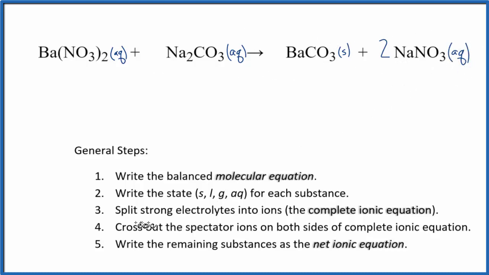Once we've done this, we're going to split the strong electrolytes apart into their ions. And this is going to be the complete ionic equation. It's also called the total ionic equation sometimes. So barium, that's in group 2 on the periodic table. They have a 2 plus ionic charge. The nitrate ion, that has a 1 minus charge. That's a good one to remember. So we could say we have Ba 2 plus, and I won't write aqueous for everything until the end. And then we have the nitrate ion, NO3 minus. Since we have this subscript here, we need to put a coefficient of 2 in front of the nitrate to show that we have 2 of them.